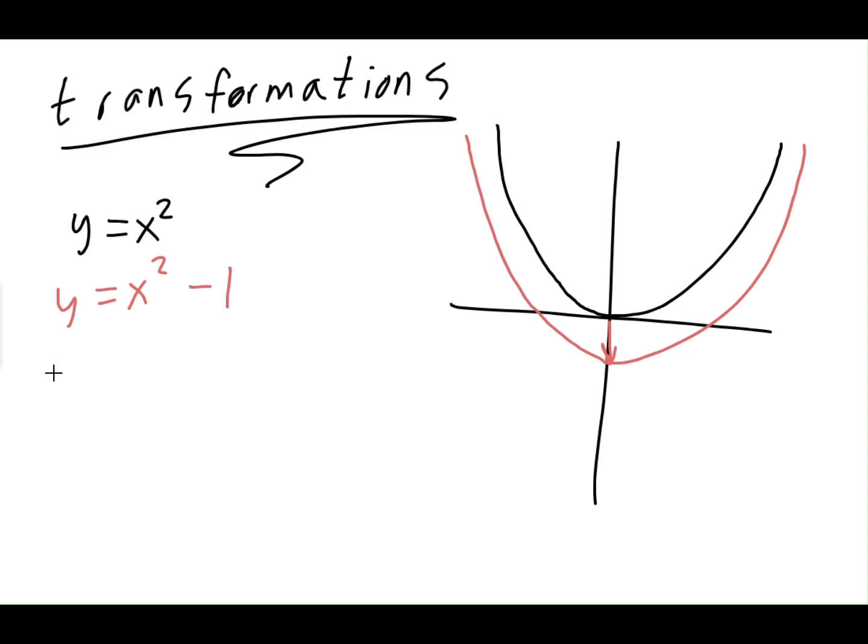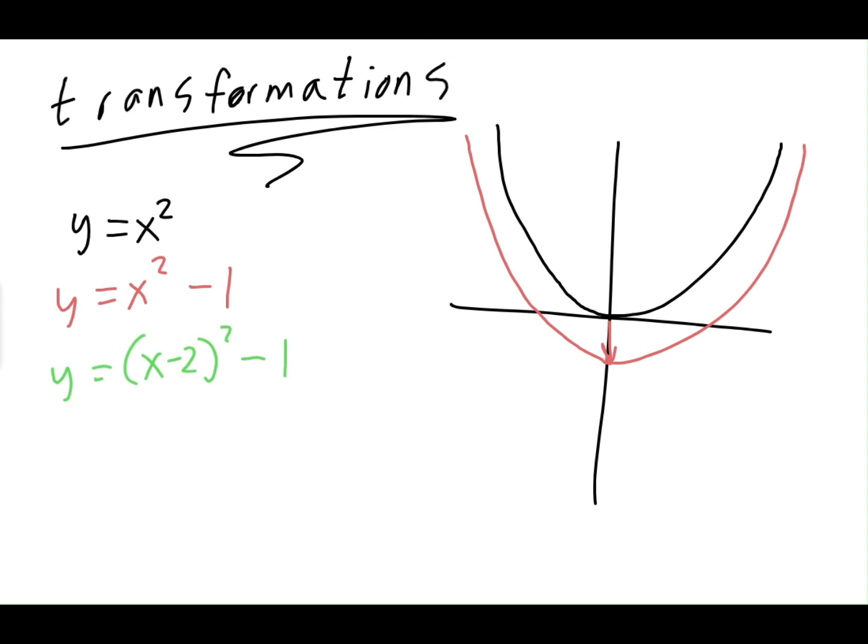Now, let's go ahead and take a look at what if I did y equals (x minus 2) squared minus 1. You'll notice I still shifted down 1 here, but now I'm doing an x minus 2. Now, this is backwards from what most people think. So this minus 2 actually moves to the right. So I'm going to take this red graph that I had before, and I'm going to move it to the right 2. The minus sign means right. If we did an x plus 2, that's what would move it to the left. So that's how you shift left and right, is inside the parentheses.